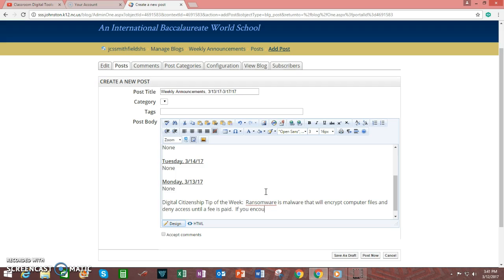If you encounter ransomware, report it to the authorities. So I try to keep it simple. You know, frequently ransomware involves payment in Bitcoin, but we don't need to go into that information here.